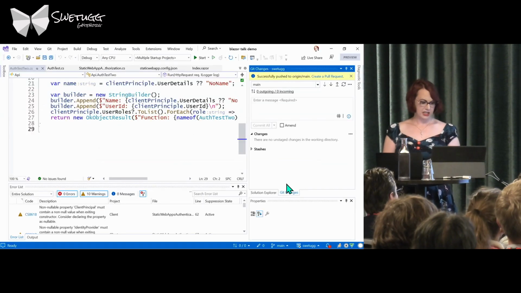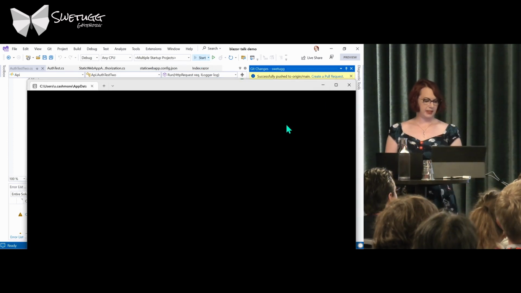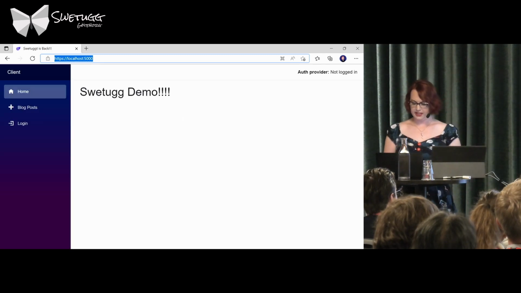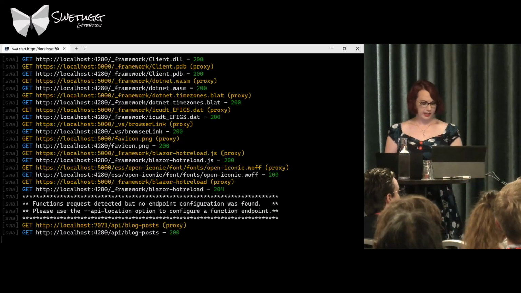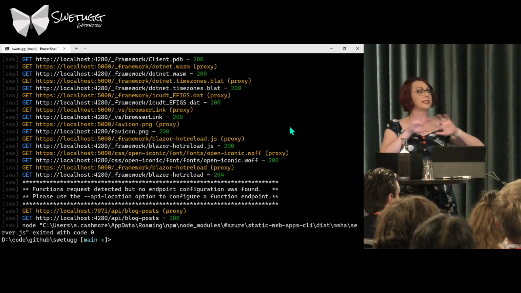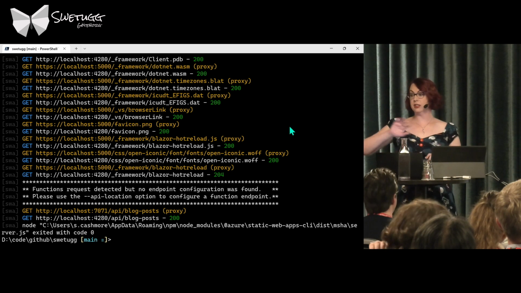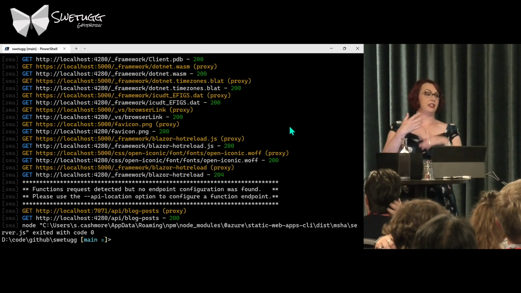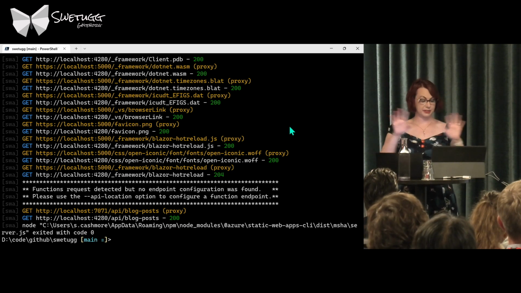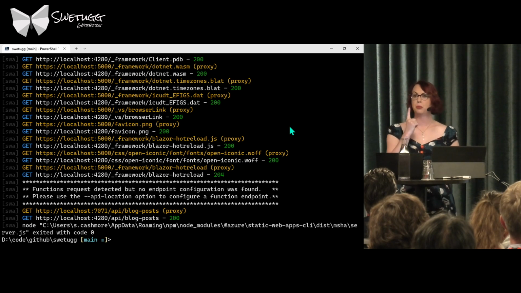So now that's running, let's restart our application locally and see how we can debug our authentication. Now, I do need to restart my Azure Static Web Apps CLI. If you're just doing standard development, you don't need to do this. You can just leave this running in the back end, and you just restart your app as you want. Hot reload works through this as well. It's fairly awesome. But we added that static web app config JSON that's only read once. So if you change that, you do need to restart it.